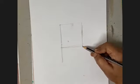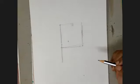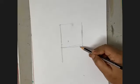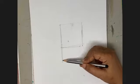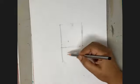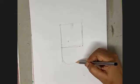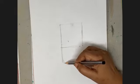Now, what I will be doing, this is the last point. Just near this, here you take a point. And this line which you have, convert it into a J. Okay, it's looking like a U.